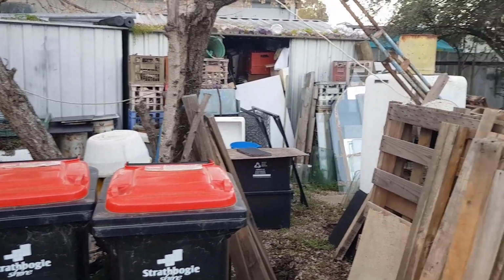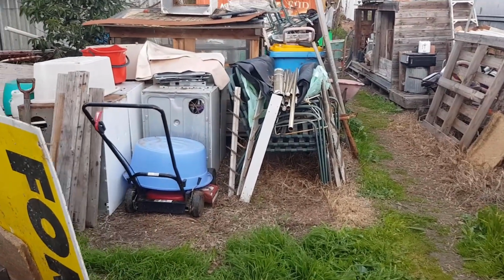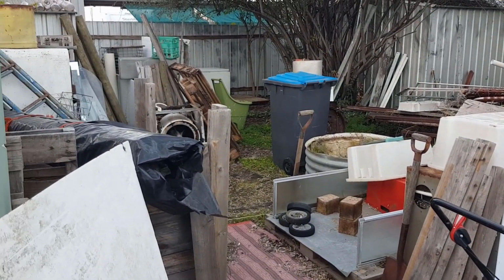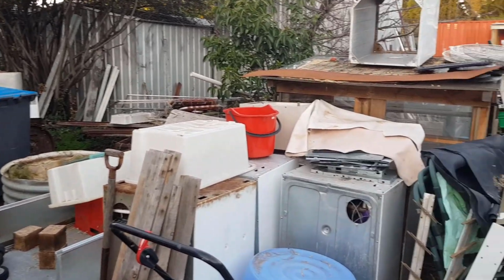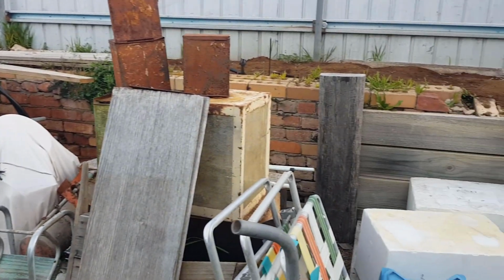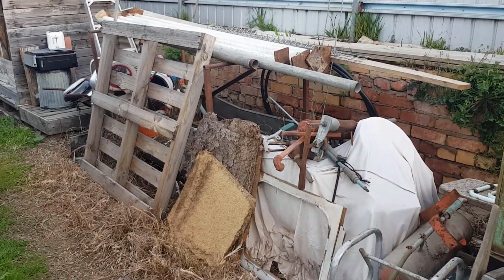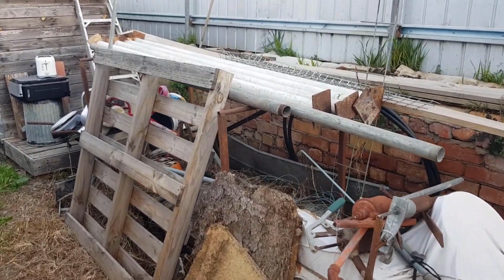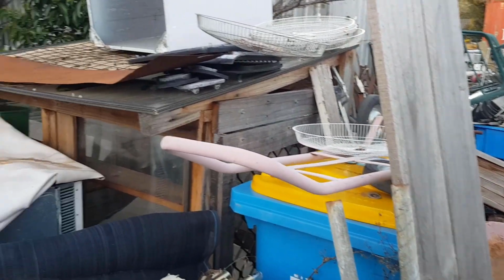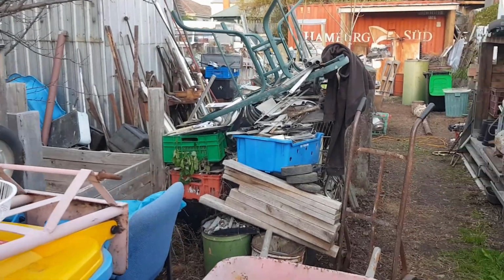Now that the weather's starting to pick up, it's almost spring, the days are getting nicer, they're getting longer. My hip's feeling good, I can walk much better. I can still hear you saying, oh my God, look at all that junk. But the time's right for me to get organised out the back here, particularly because I'm now doing this YouTube channel on recycling. I'm also now taking e-waste, so I'm collecting people's old electronics items for processing. I'm continuing to clean out sheds as part of my business, and I don't like anything going to landfill.